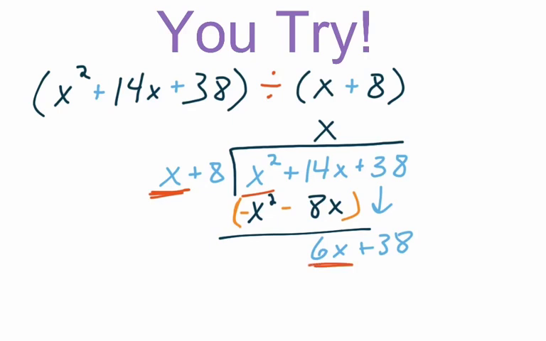Let's go x into 6x. That's going to be 6 times. So I'm going to put a positive 6. I'll put a plus 6 out over there. Let's do our multiply steps here. Multiply steps would be 6 times x, which is 6x. And then 6 times 8, which is going to get you a plus 48. Make sure you got your multiplication there. 6 times 8 is plus 48.